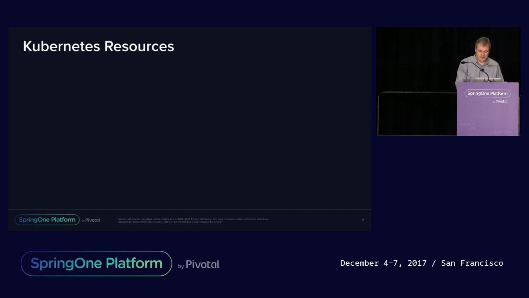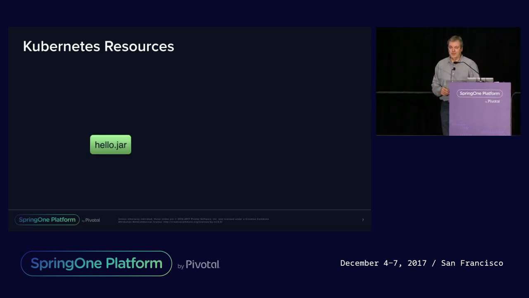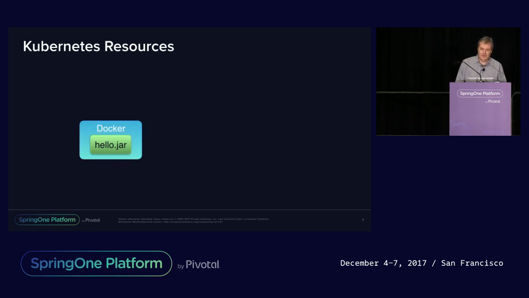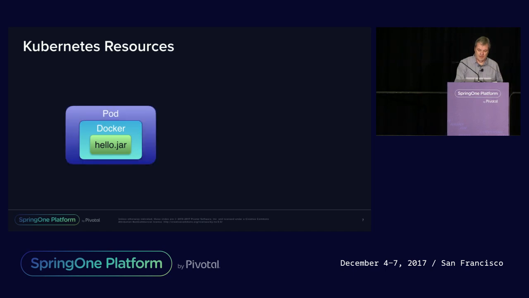So if you look at it from a different perspective, Kubernetes works with resources primarily. So we take my little app, I put that in a jar file, my Spring Boot app, and I wrap that up into a Docker container. And so far, here we go with a pod. A pod is one or more Docker images running together. And they run in the same namespace, and they share networking so they can talk to each other if that's what you want to do. A lot of times you just deploy one Docker image.